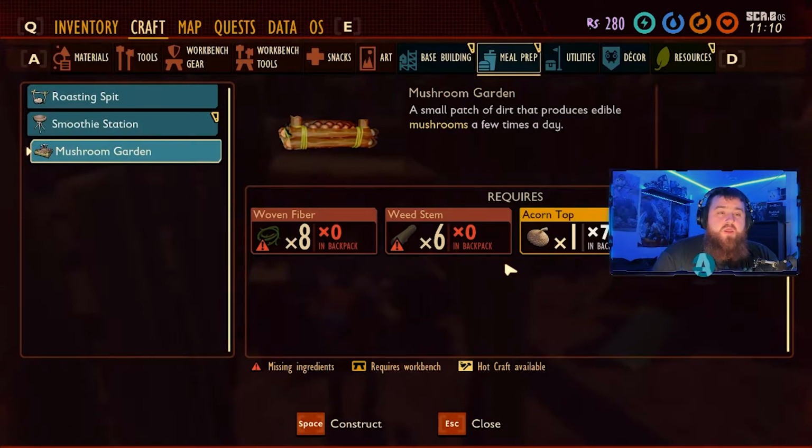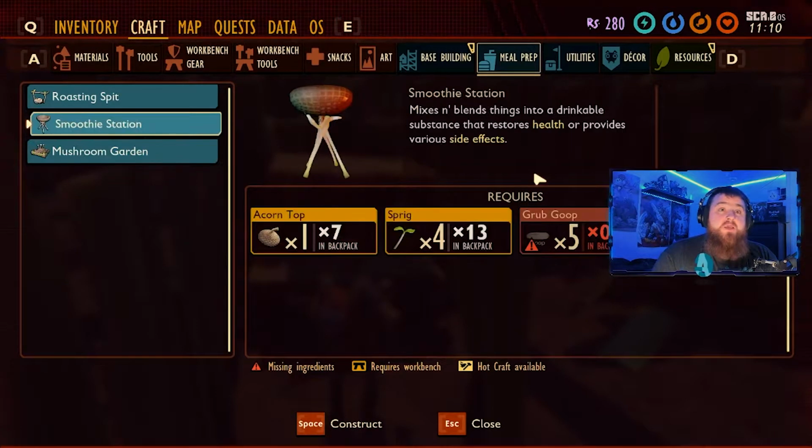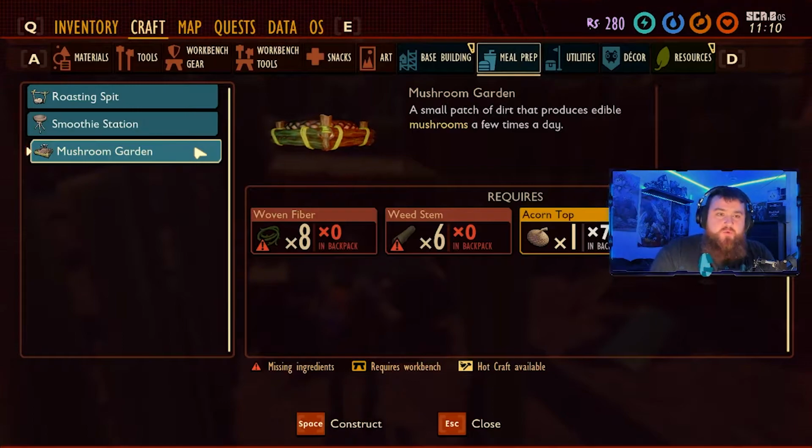Another thing the acorns allow you to do is to now have a mushroom garden and a smoothie station. A mushroom garden is relatively easy to make, and after a time it'll produce 4 mushrooms for you to pick throughout the day.